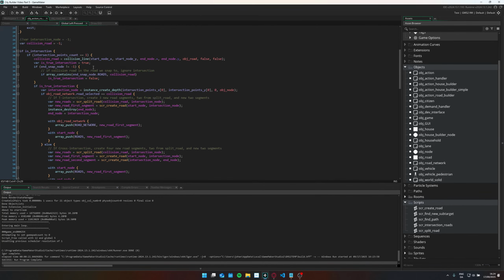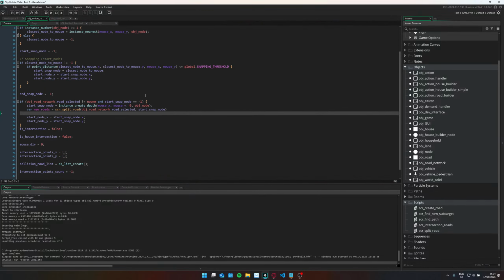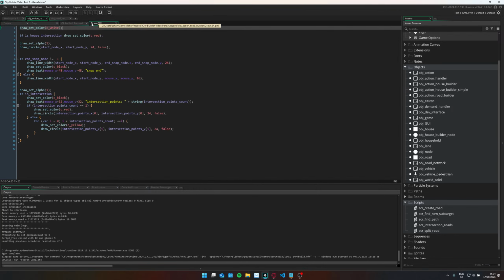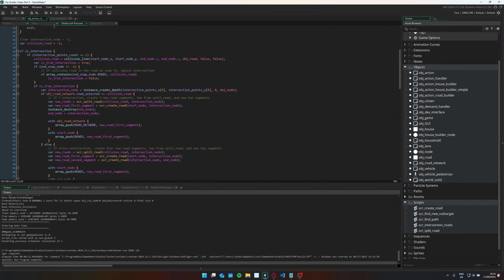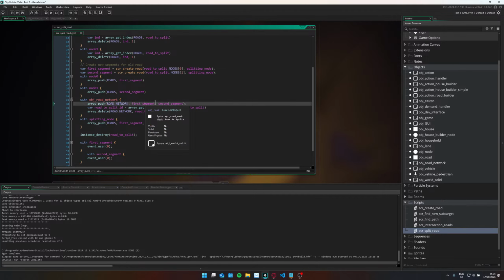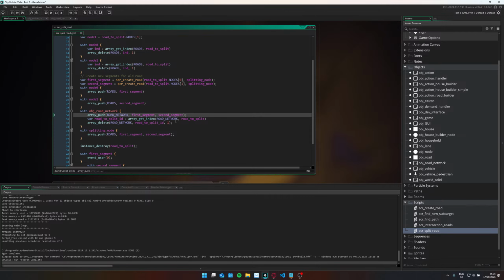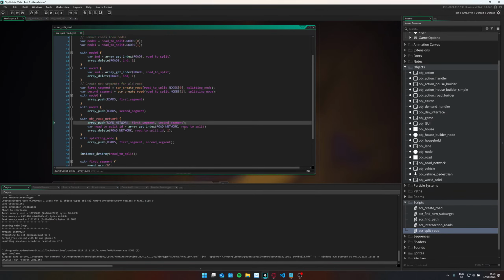I guess when we do something, in here we're not adding them properly, so they're not getting drawn. That's why. So here, but in split road, right? Let's just see again. Does split road actually push it to the list? It does. Okay.